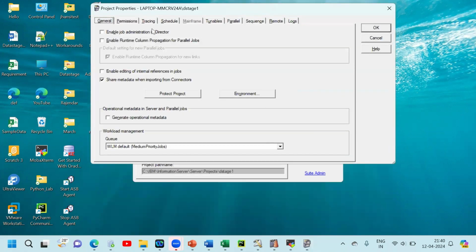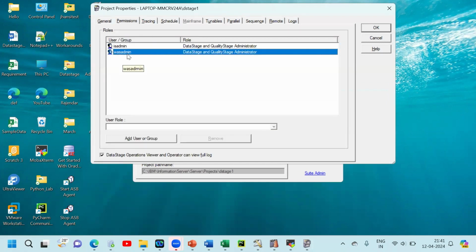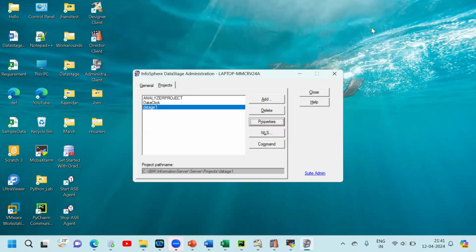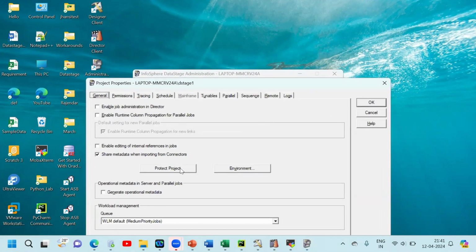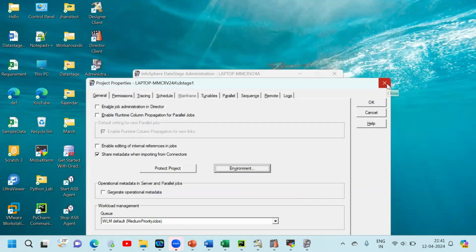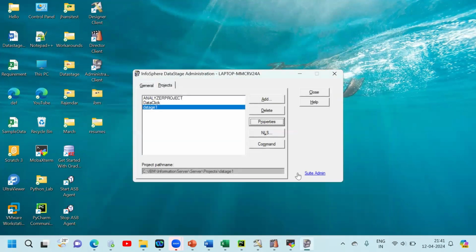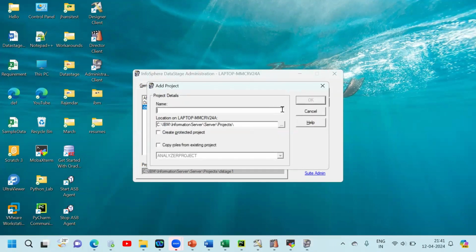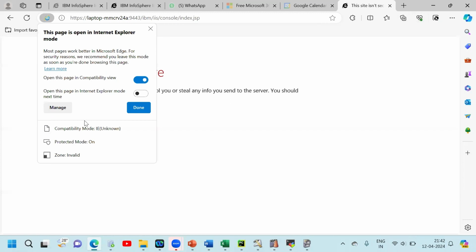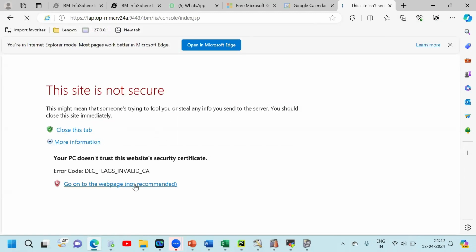Here I would like to add a parameter set, right? So don't worry, all these things are not needed in projects.